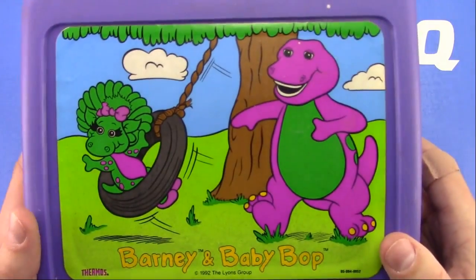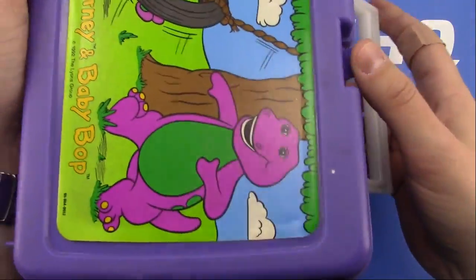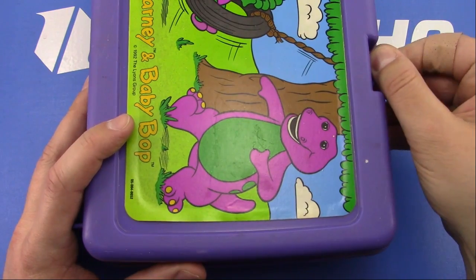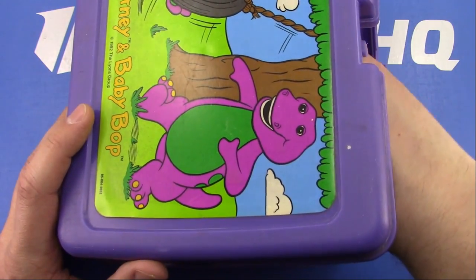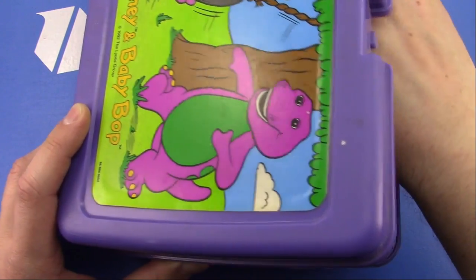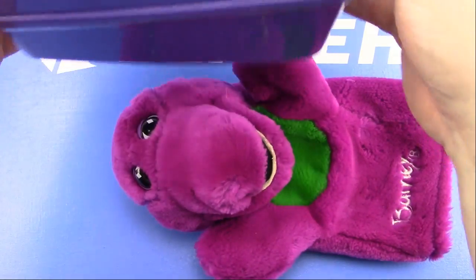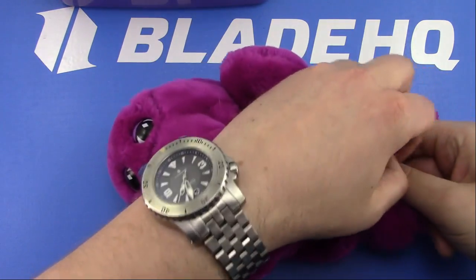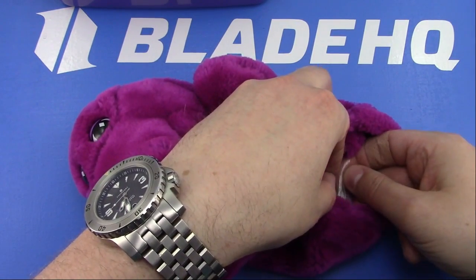You guys know what time it is. As always, we've got the Barney box here. I don't know what's inside it - I'm going to stick my hand in and try to guess. The only one I've done successfully was the Rockstead. So let's see. They put it in a plastic bag - they're trying to thwart me yet again. I'm going to have to open the plastic bag and stick my hand in to feel it without looking.